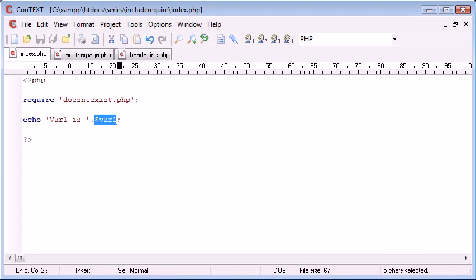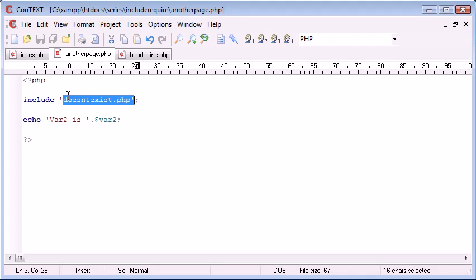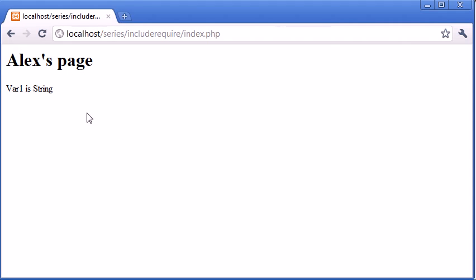Therefore, the reason this is important is because if we needed variables, and we need this variable in this case to display this whole sentence properly, we require header.inc.php, and on here we require header.inc.php. Now, because we've required it and it does exist, everything works out fine. So it's just a way with the require to ensure that you might be including a core file that has a list of variables that you need to use without your program.